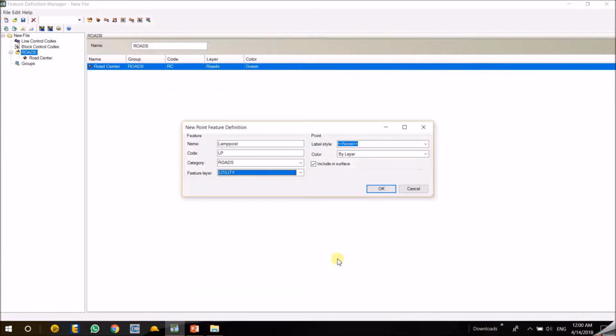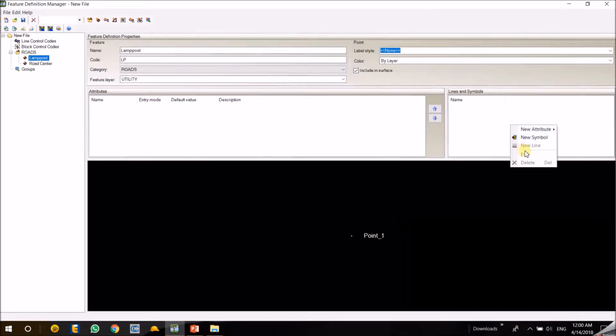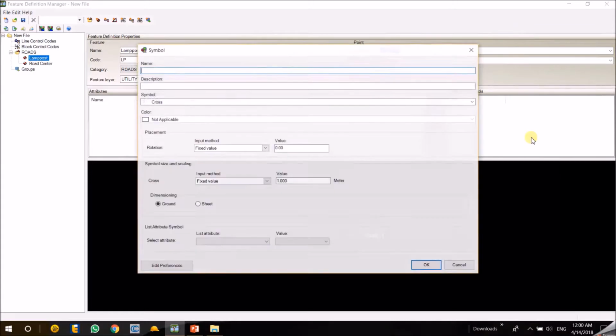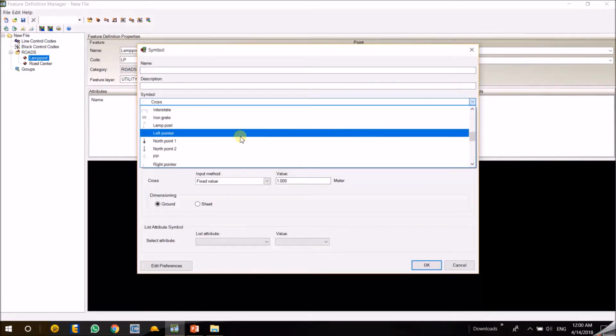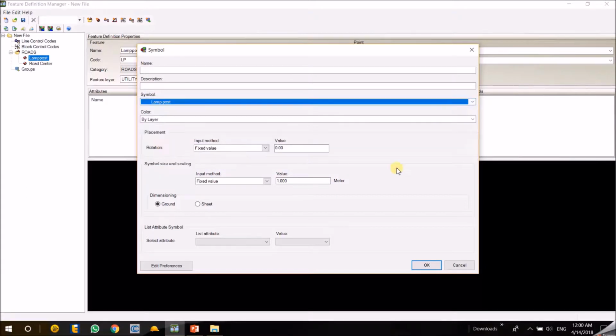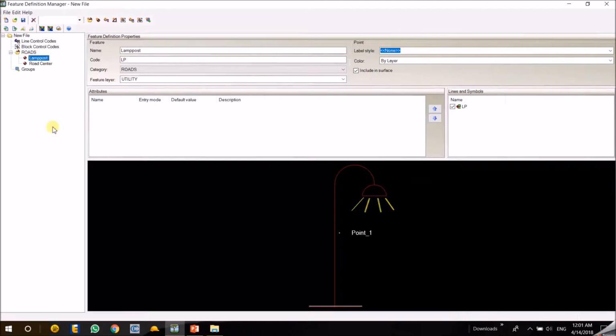Okay, so I'm going to create a new layer called lamppost. Again I'm going to assign a symbol for the lamppost. Go here, you've got a symbol for the lamppost, select it, change the value, say LP, give a name, say okay. So you've got a lamppost.